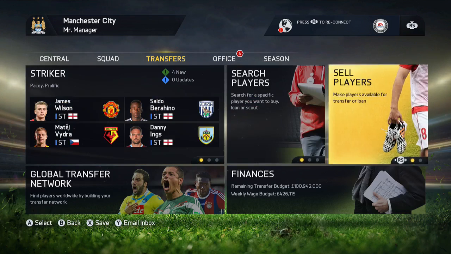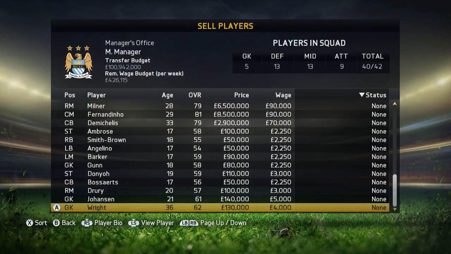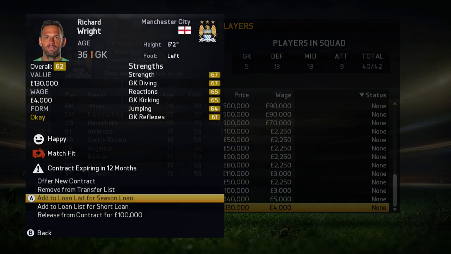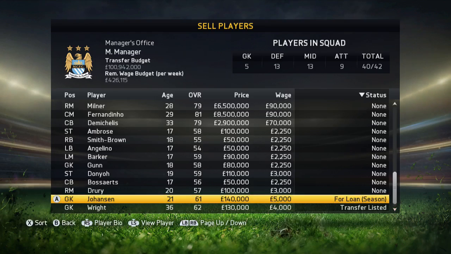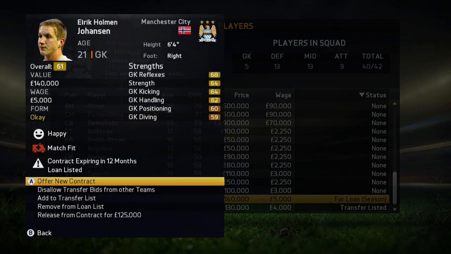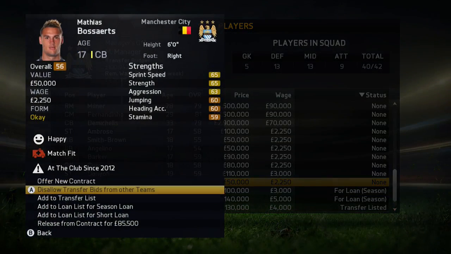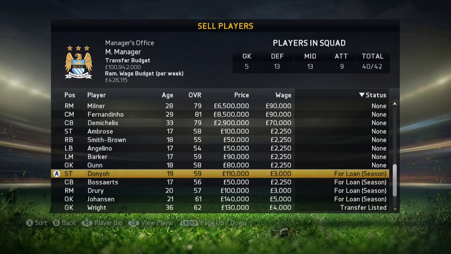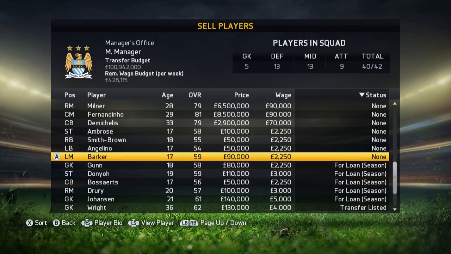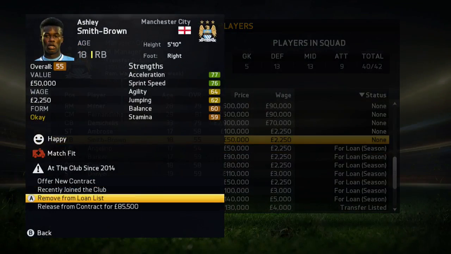The other thing is that you can sell players. This is pretty obvious, but you can also loan them. Like this guy, he's 36. I can add him to the transfer list. This guy, I can loan him. Loaning players is a great way to develop them, because I don't think you want to play this guy in your first team. So loaning them is for teams that are not as rich as your team, or that don't have as good players, and the way to go is loaning the players. So you can loan all these 50s and 60s guys, and you can even loan your good guys.